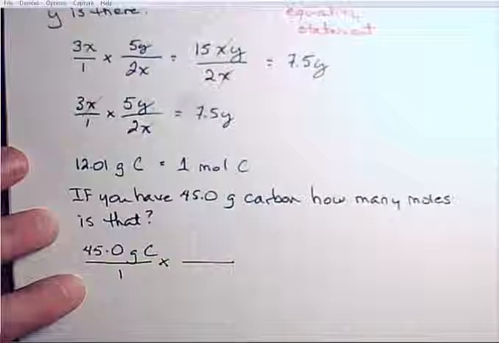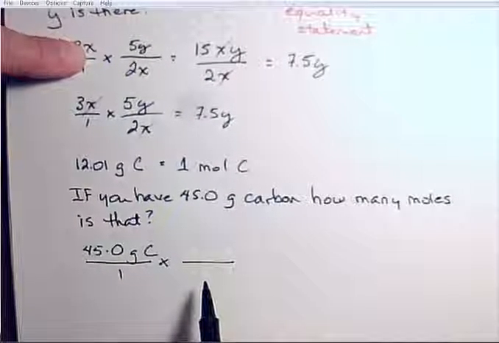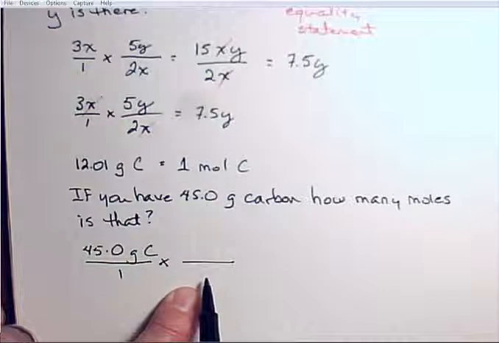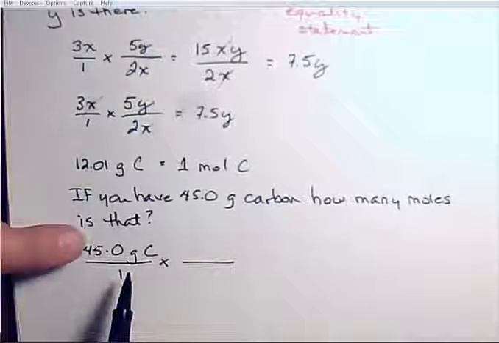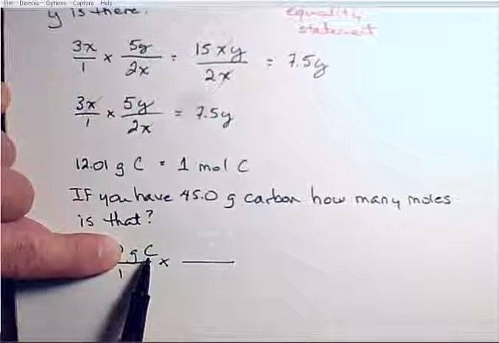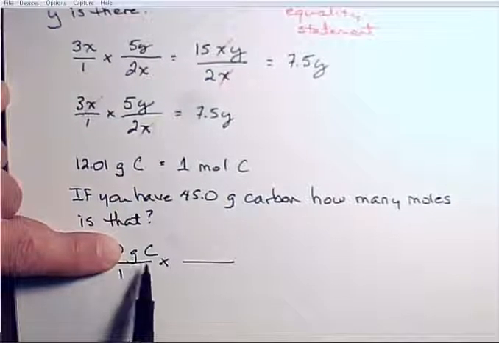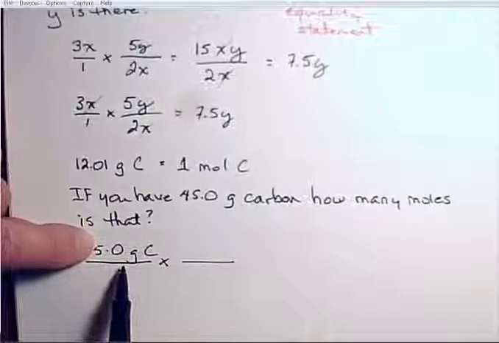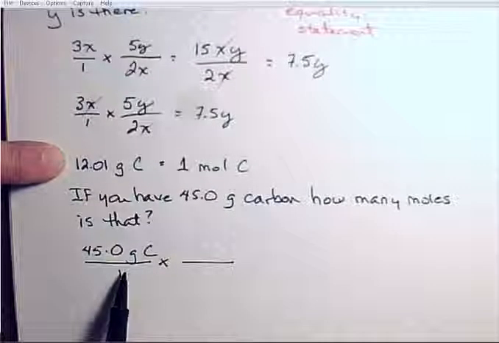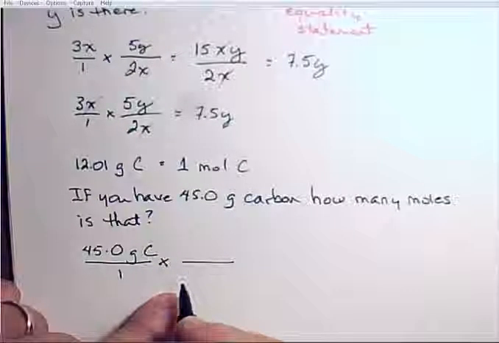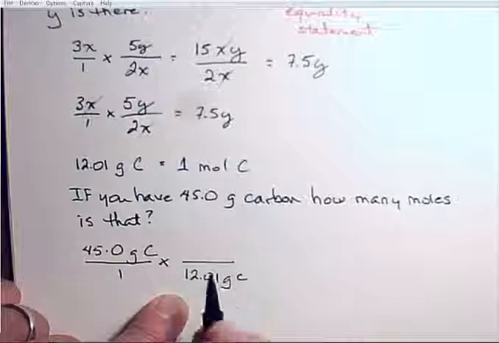Now then, I need to convert, and what am I going to put on the bottom here? Up here, I had x's on the top, and I wanted x's on the bottom. What do I need to put on the bottom here? Not 12, well, 12.01 grams. What I'm really looking for here, you're right about that, is I want to make sure the units, and in this case, this is called a species, okay? The chemical is the species, all right? So units and species. I'm going to put the units and species on the bottom that match what I have in my starting amount. So I'll go up here to my equality statement and find which side of this equality statement matches the starting units and species and put that on the bottom. Okay? And then I put the other side of the equality statement on the top.